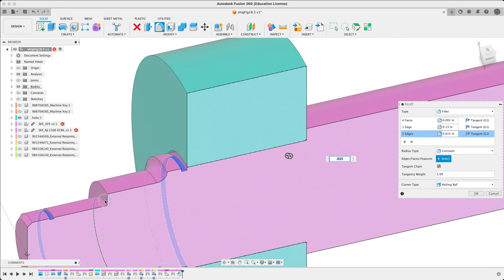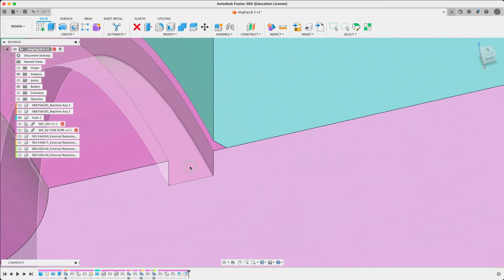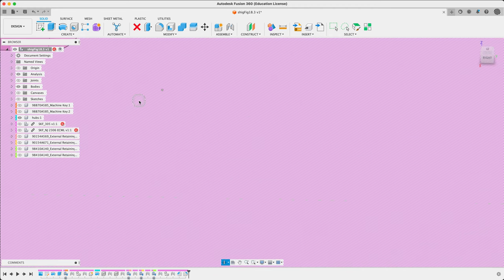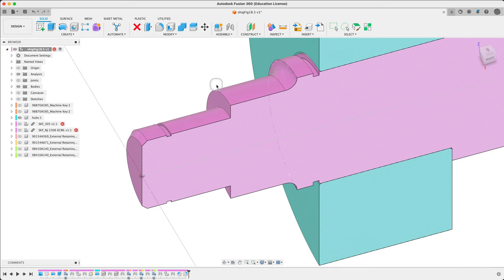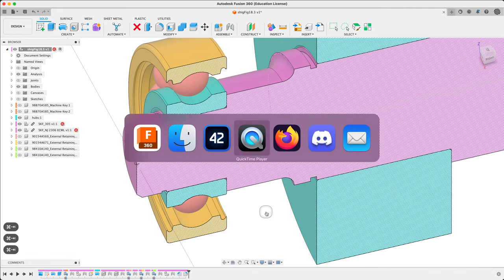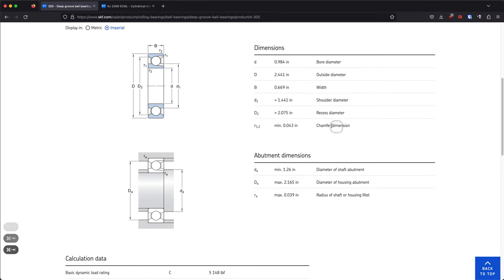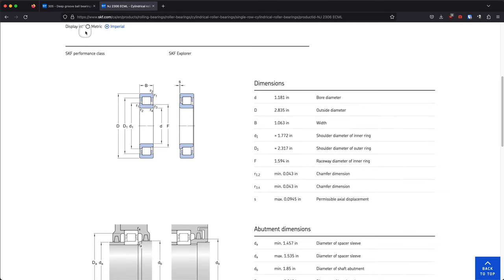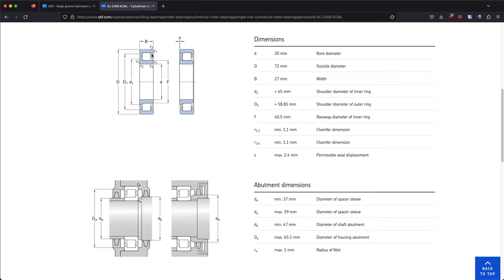Now what about the bearing area? Let's say okay to codify it, set it in stone. Everything looks good. Now the bearing: the deep groove bearing's minimum fillet radius is 1.1 millimeters — so we're around one millimeter for that. And the minimum on the other side is also one. Let's see what that affects. Let's adjust our fillet and add a metric value — 1.1 millimeters. If we go for 1.1, we'll discover that is the radius of the fillet needed there — one millimeter.